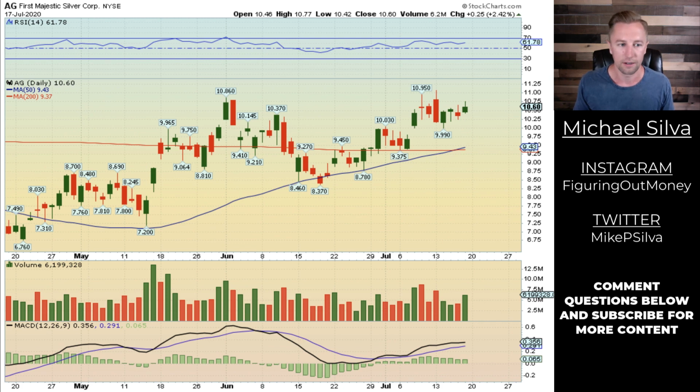All right, here's ticker symbol AG for First Majestic Silver. Now, this isn't as volatile of a stock, and this is one of the miner stocks, and it is a silver mining company. And I really like these silver miners because of how the price of silver has been working. Now, if you didn't watch my special edition weekly scan where I just went over miner companies, this may or may not have been in it. I don't think it was, but what I like about this stock right here is a couple things, okay?